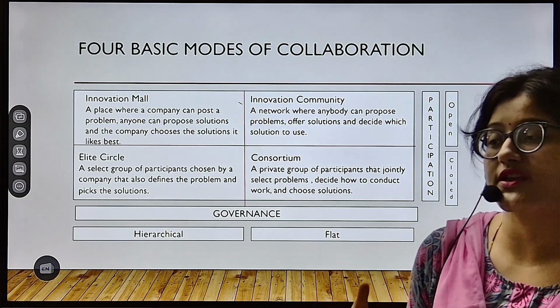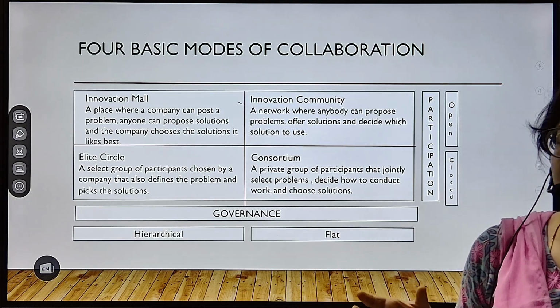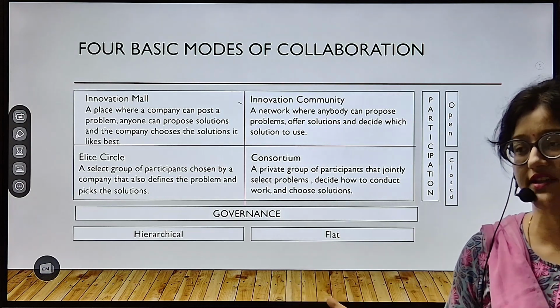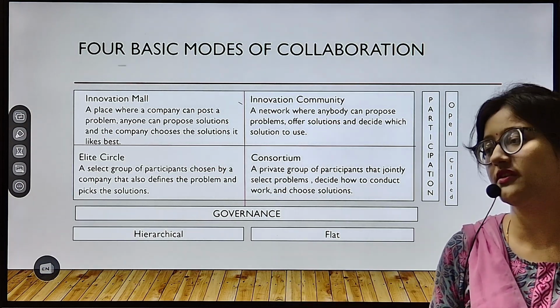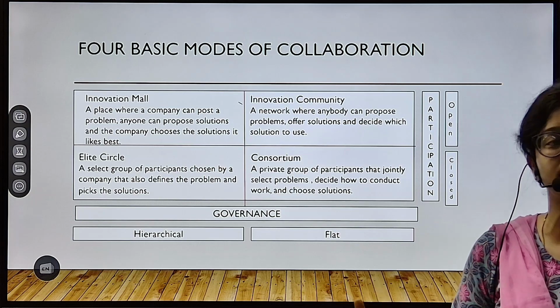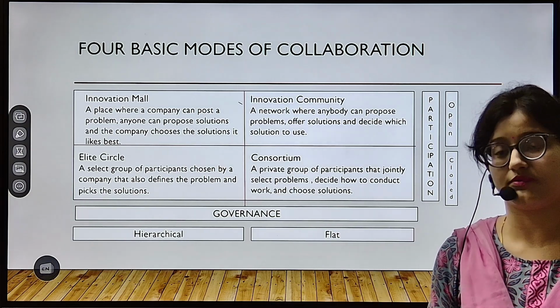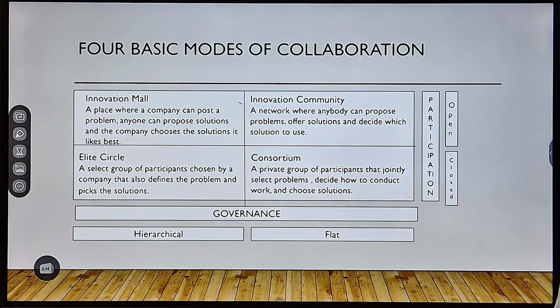There is a company called threadless.com. Threadless.com manufactures t-shirts. T-shirts need different designs, and there should be innovation. So how is it possible for that particular company to find designs for so many t-shirts? They outsource their problem to different people, and about 6 lakh people came up with innovative designs for the t-shirts.